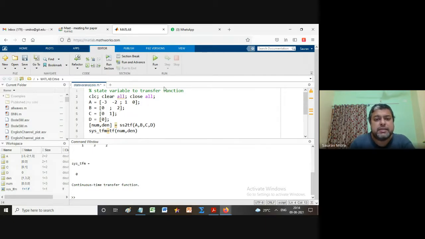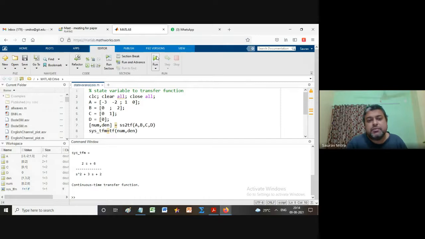Now make B matrix as something and make C matrix as 0. If you make the C matrix 0, then also there is no transfer function. We cannot find any transfer function like this. So all elements in the B and C matrices cannot be 0, otherwise there will be no transfer function. Some non-zero element should be there, at least one element in each should be non-zero.